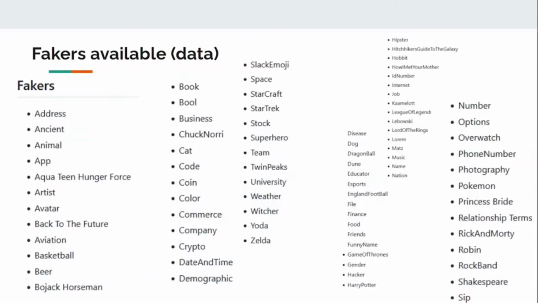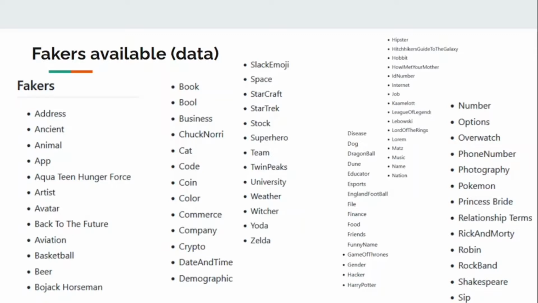So how many fakers are available? It means what kind of data you can fake using this library. You can fake addresses, emails, apps, artist, avatar, back to the future, aviation. You can fake numbers, file, finance, food, friends, funny names, Game of Thrones, gender.